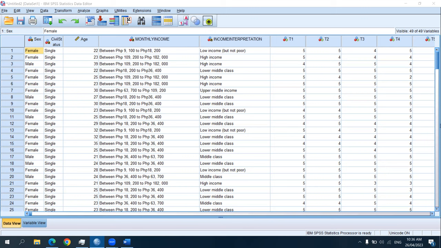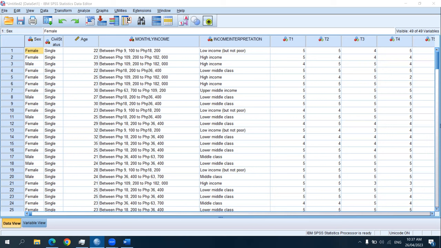Aside from the level of measurement, one more thing to consider is whether or not we have fulfilled the assumptions that are necessary to fulfill in running the Pearson r correlation. Specifically, one of those assumptions is the assumption of normality. So a normal distribution is required before you run a Pearson r analysis. If the distribution is not normal, then it may yield results that are incorrect, or the results may not be totally accurate. So in instances in which there's a violation of the assumption of normality, a good alternative is to run the Spearman's rho correlation instead of the Pearson r.